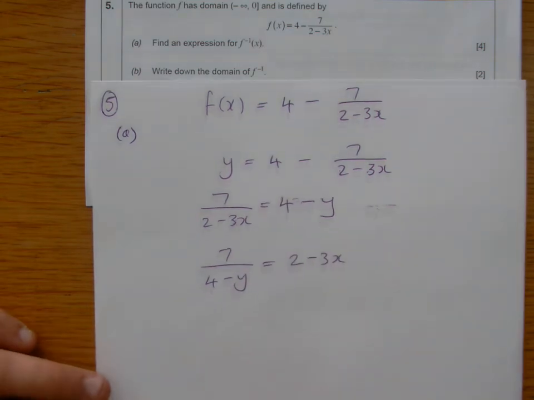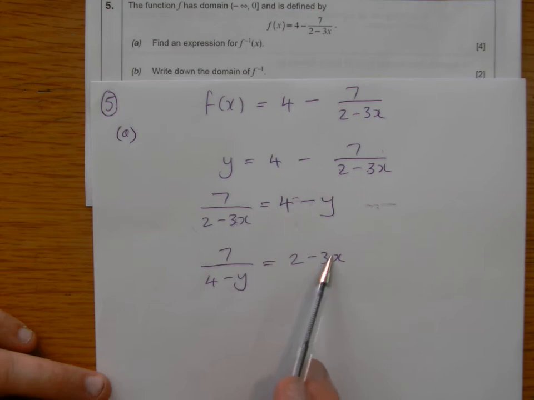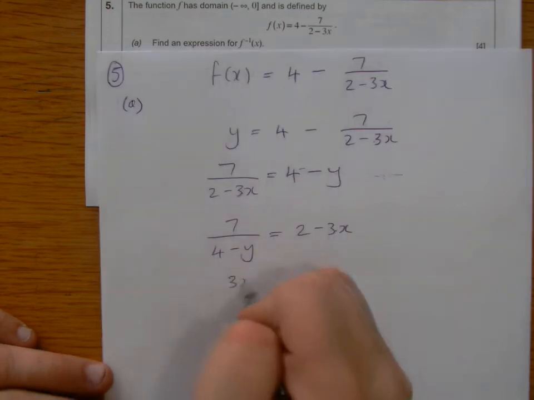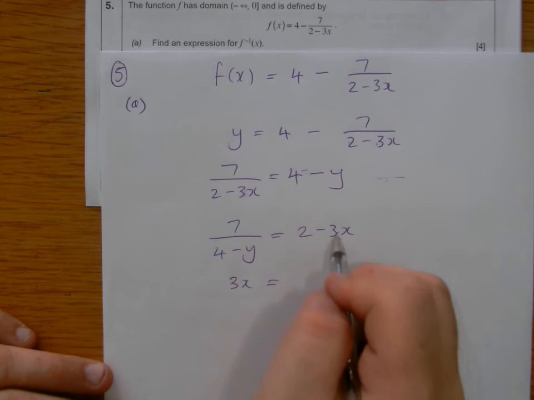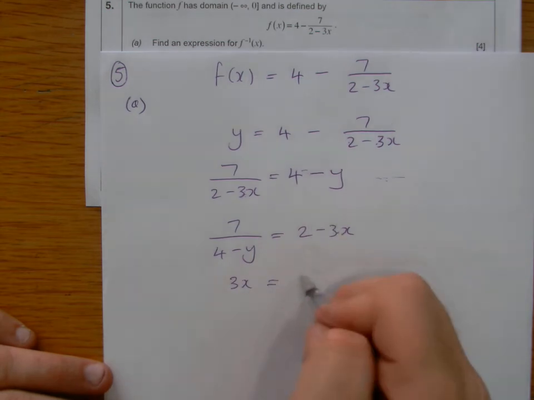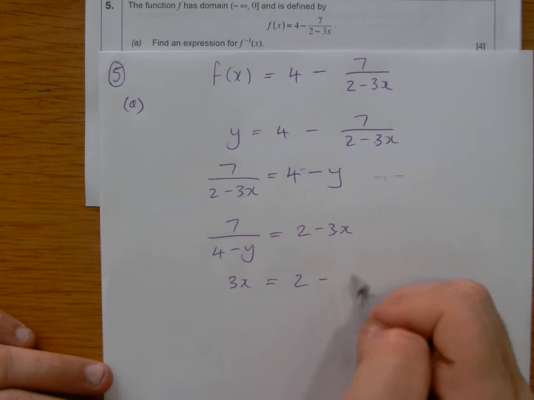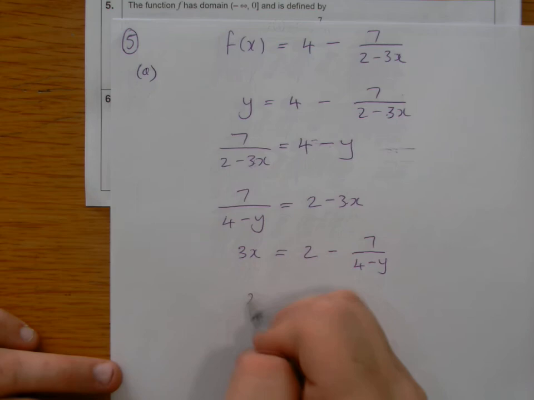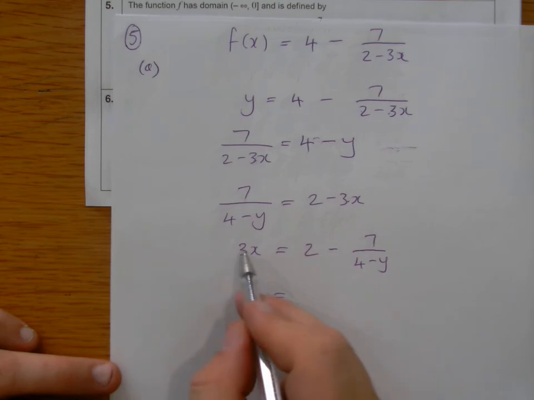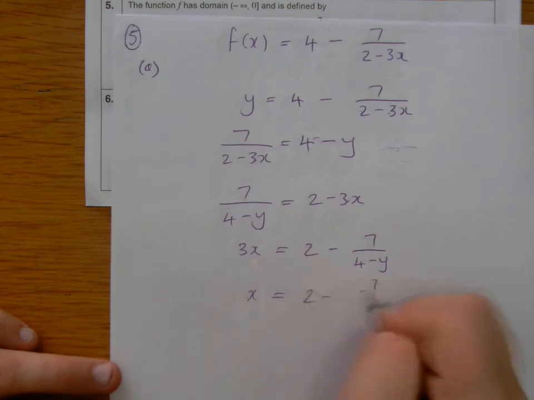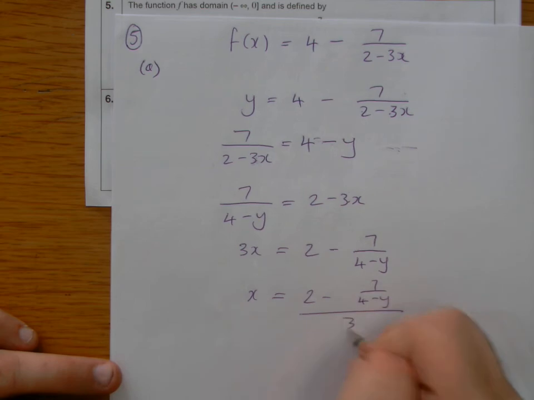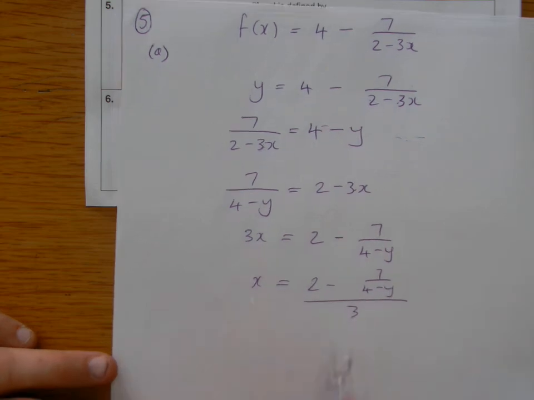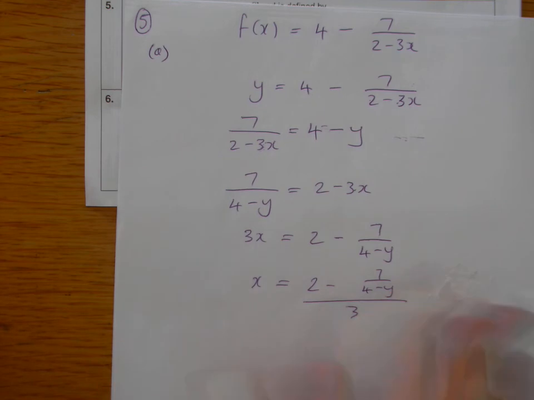Okay, and then, let's think, where can we go from here next? I'm thinking we'll swap again. So let's take this minus 3x over here, so it becomes positive 3x. Leave the 2 where it is, but take that fraction over this way now. So you get that. And then to finish off, of course, you've got to get x equals, well, we've got this 3 here, so we need to divide the whole thing by 3. So you could do that, couldn't you? Take the whole thing over, divide by 3. Now, that's fine, right? And it's lovely the way that's left there.